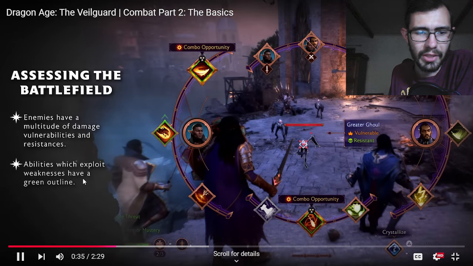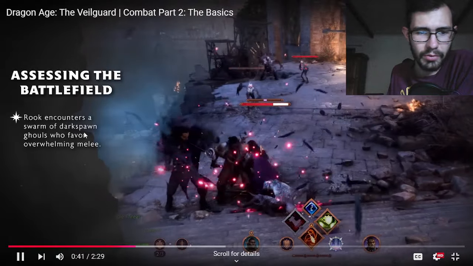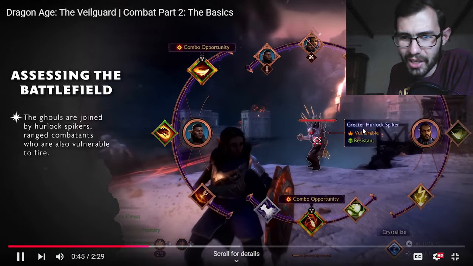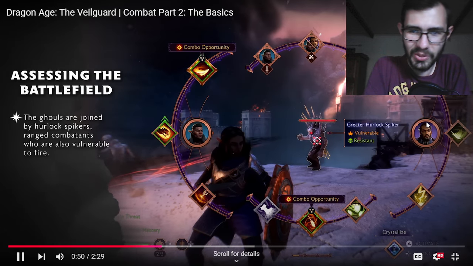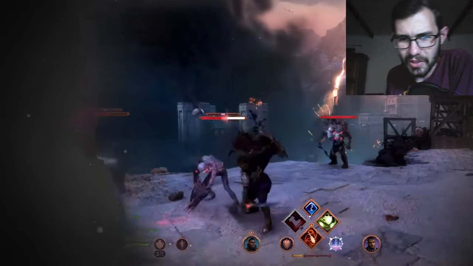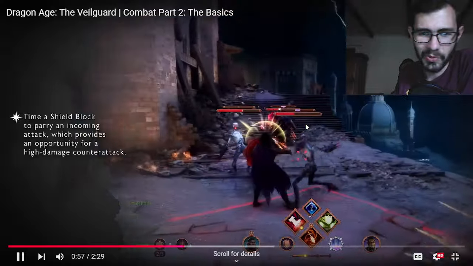Abilities which exploit weaknesses have a green outline. Okay. Ooh. Oh wait. What is that? A greater Hurlock spider. Okay. That's cool. The spears. Wait. Is it? Yo, the spears are growing inside him. Okay, that's cool.